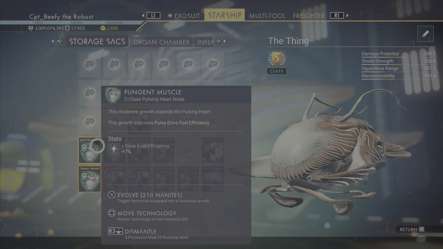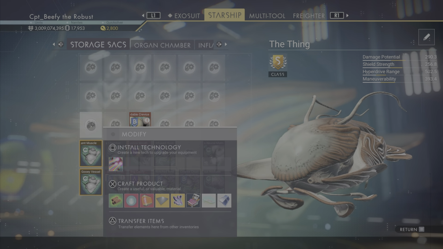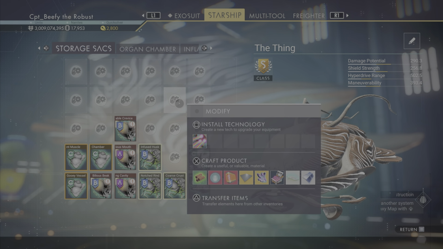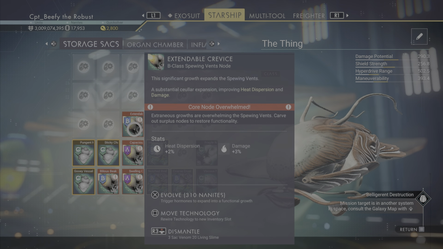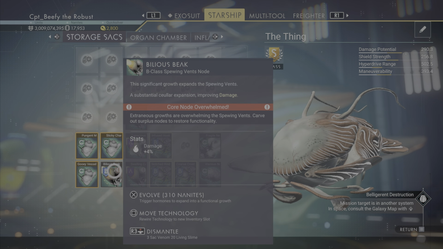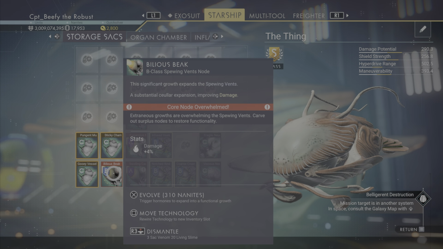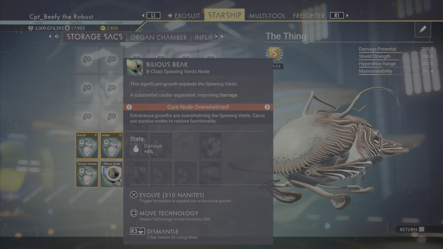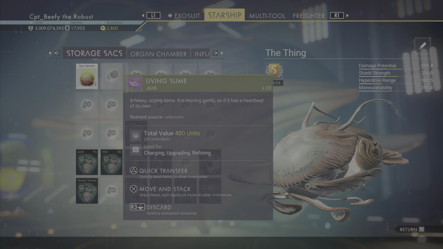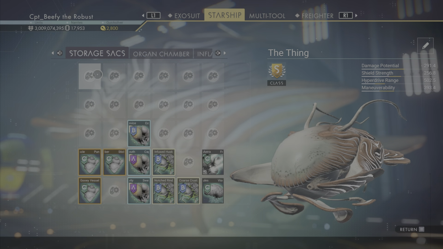But what's unique about them, and I haven't done this yet because I'm not sure which way I'm going to go with this. When I get my second living ship, if it's better, I'm going to probably scrap this one, even though I put a lot of work into it, but no big deal. So we get the core nodes are overwhelmed. We look through them and say, well, which is the crappiest of them? Yeah, let's get rid of this one. But I could evolve it, right? For nanites and the price of nanites, so that's kind of cool. So let's dismantle it for now. Get a little living slime for it, and the sac venom is going to go on the freighter to sell later.